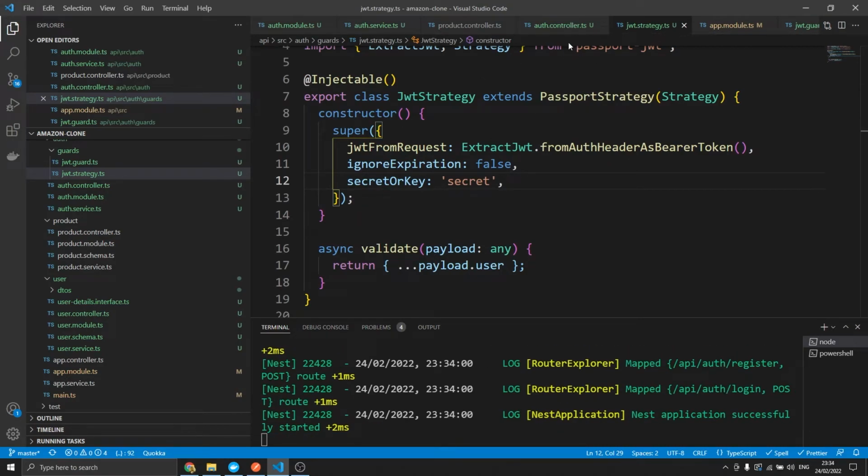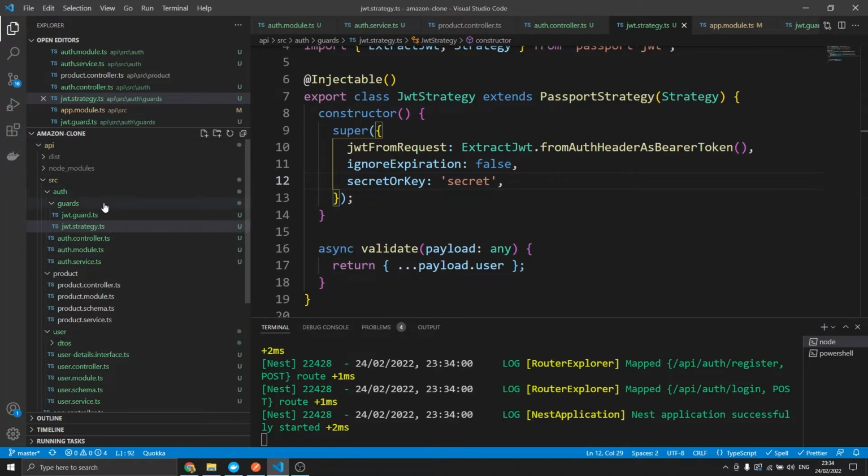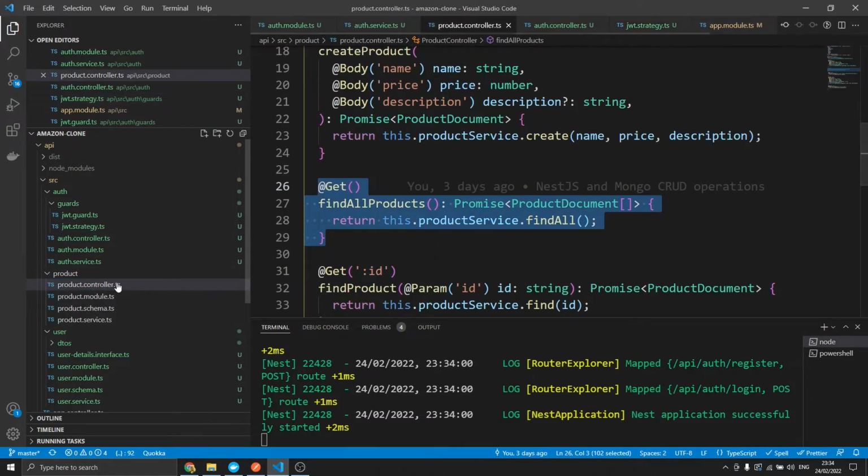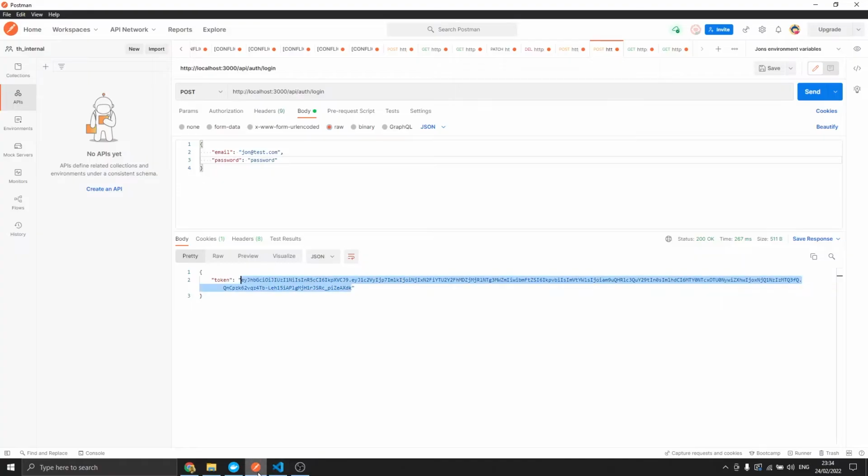So all we really need to do now is just consume the guard somewhere. So we've got this, where's a good spot to put it? We've got this product controller here. So let's just go ahead and, we've got this token here as well.